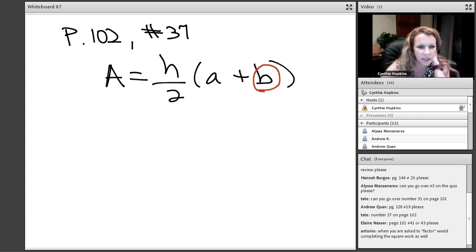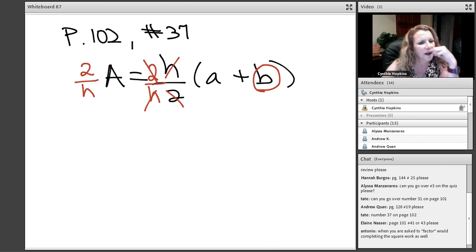Okay, so first I would like to get rid of this h over 2, and I can do that in one step. Let me do this in red, by multiplying by its reciprocal. So 2 over h, do you agree that'll make my 2's cancel? It'll make my h's cancel. Ta-da, it's all gone. All right, I'm going to write on the left-hand side 2 over h as well, like this.